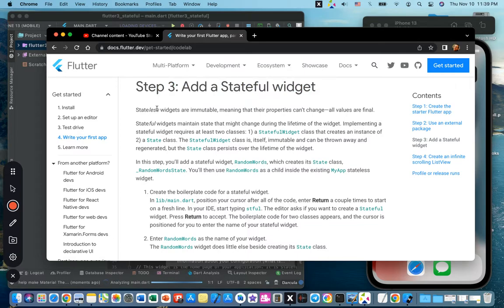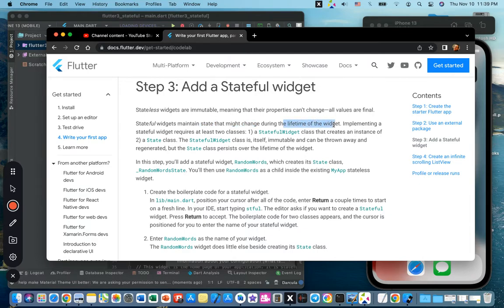Stateless widgets are immutable, meaning that their properties can't change. All values are final, so they don't change the values. Stateful widgets maintain state that might change during the lifetime of the widget.